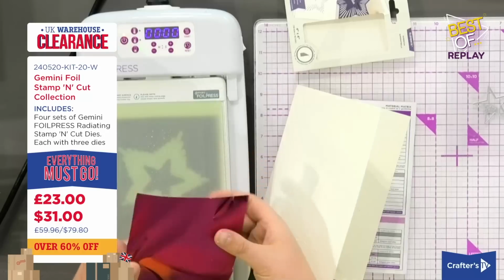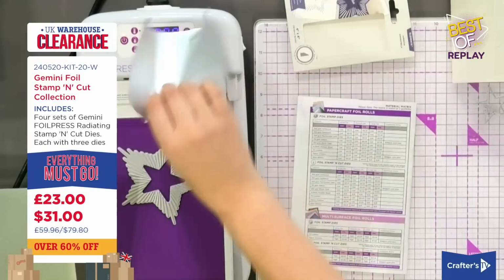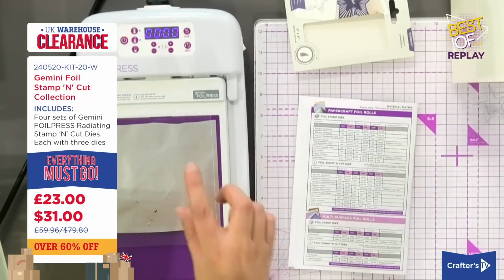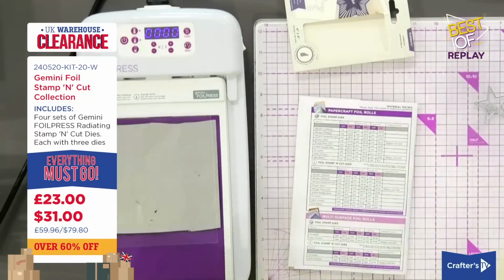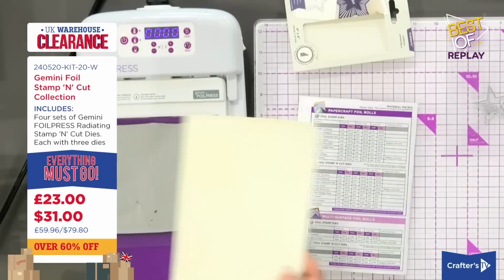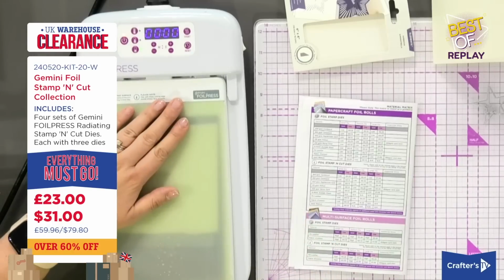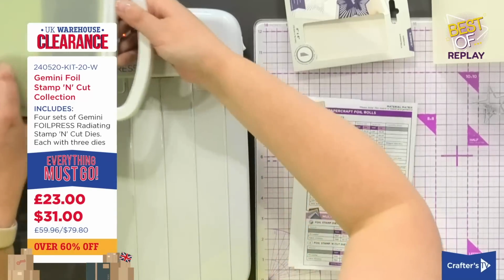Right, when you hear that beep, what we do is, we go face down with our foil. Then you pop your acetate. Now, when you foil onto acetate, it is worth popping in an extra shim. Well, I'll try it without, see if we can get less indentation. And then I'm going to send it through.